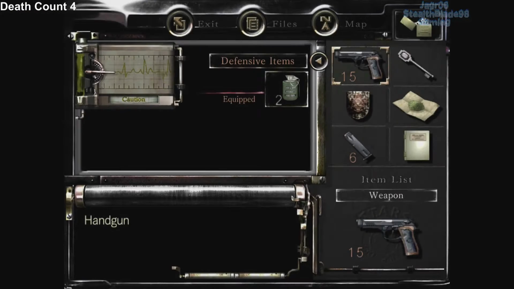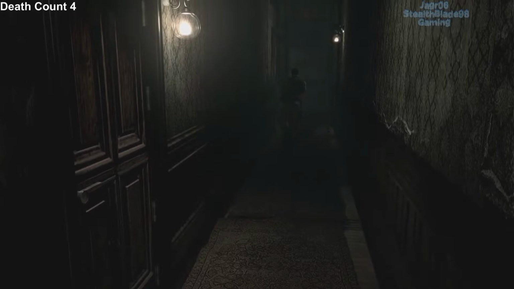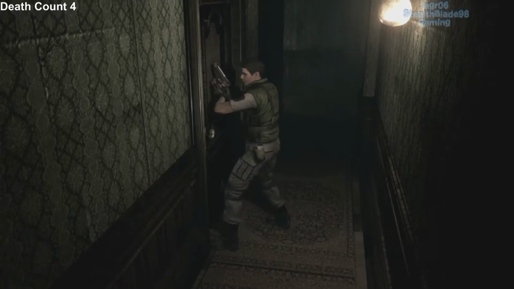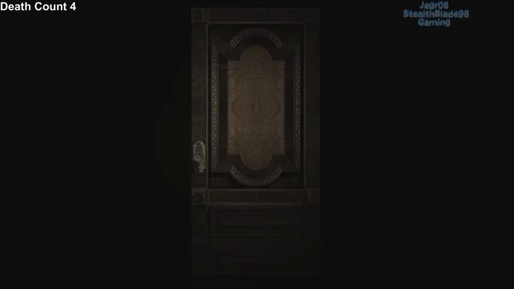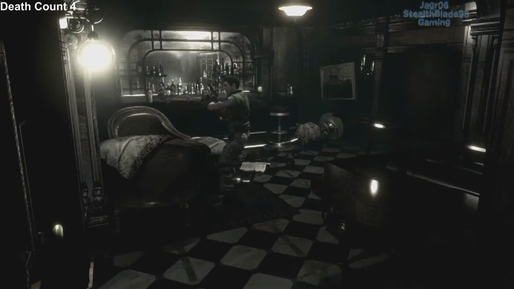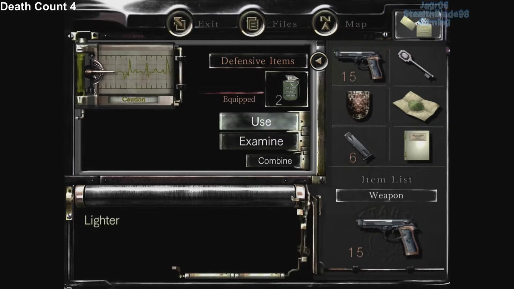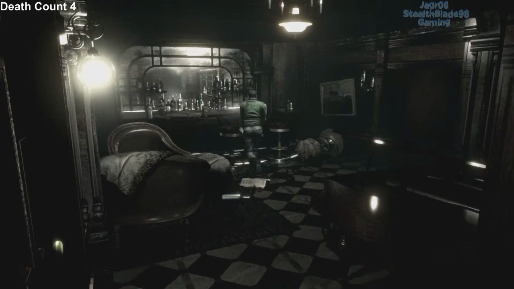How am I doing on health now? I'm still on caution. I still have that herb shit. All right, so I think this is where I need to go. I think I need to go back in here. I'm supposed to do something with my lighter in this room. Let me see. Is it here? Do I need to use my lighter? I looked it up online. I was supposed to do something with the lighter.